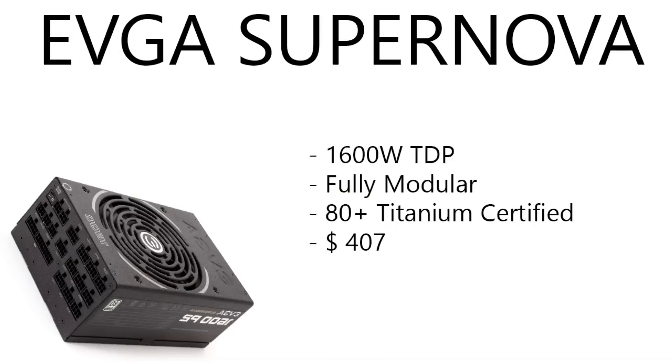For the power supply, we have an EVGA Supernova 1600 watt, fully modular, 80 Plus Titanium power supply, running $407 right now. I have something similar, but I have the NZXT version. Fully modular definitely means something — you can only plug in the cords that you need, so you don't have all that extra cabling to deal with. Now this build requires about 1,650 watts under load, so you might need a second power supply. I'm not sure if the case has a second power supply slot, so you can look at the pictures and specs to check.